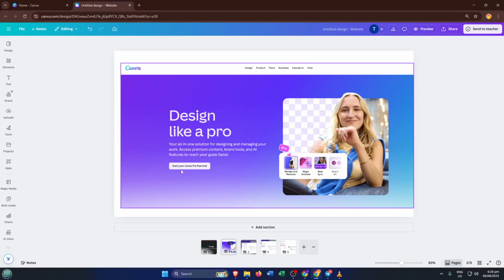Next, look for a button or link that says something like Start Your Canva Pro Trial. Sometimes it's up in the top right corner or featured on the main page itself. Canva makes it pretty visible, especially for new users. Go ahead and click that. Just a quick note, this option is really meant for first-timers. If you've already used a free trial before on your email or account, you might not see the same option, or you might get prompted to subscribe directly instead.